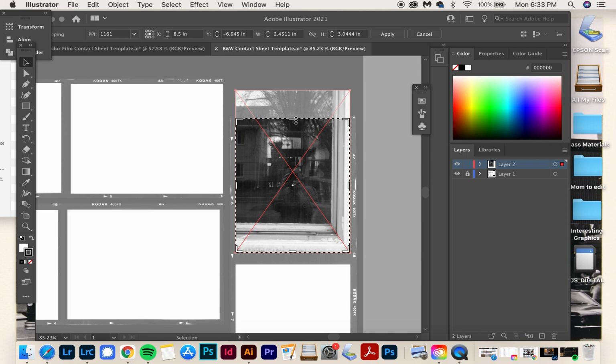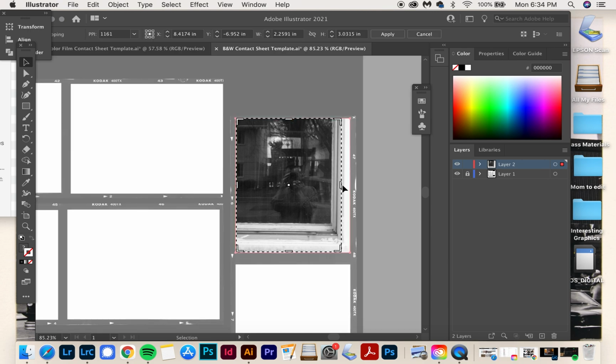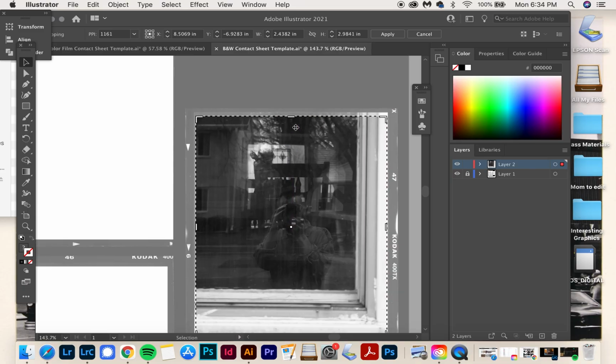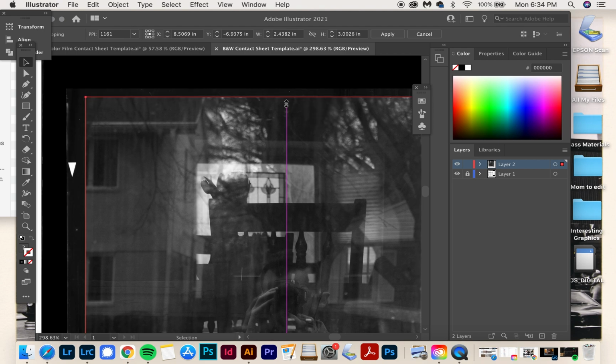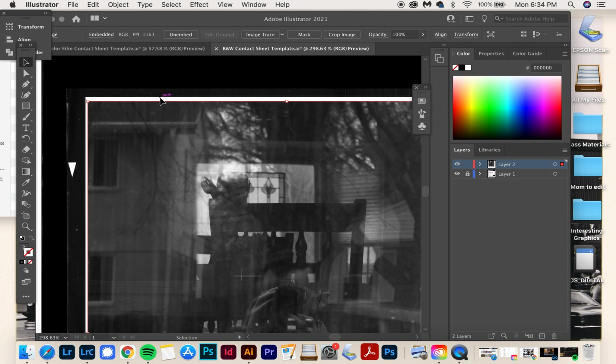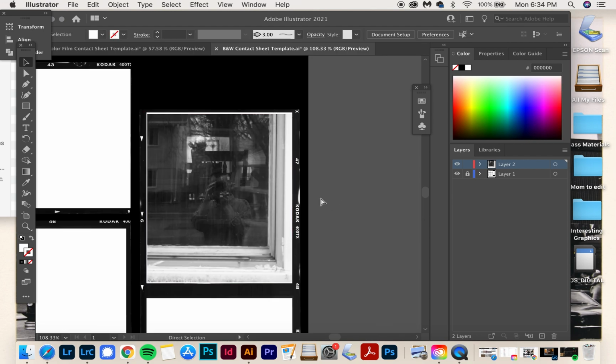So I'm looking at the film bar on the side, and I just hit enter. So it cropped that top part. And just to make sure I didn't go beyond the photo, I'm going to crop it a little bit more to see if it went beyond the photo. But it looks like here that I was actually spot on. So let me just do Command Z for edit undo there. Or right click and click undo crop.